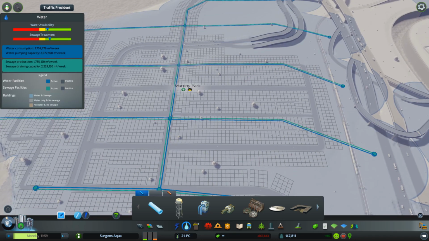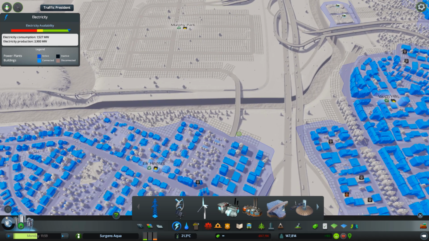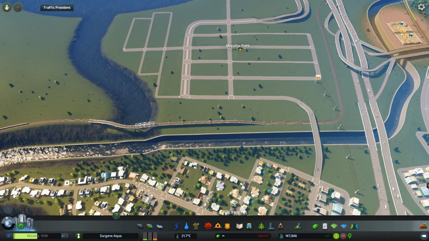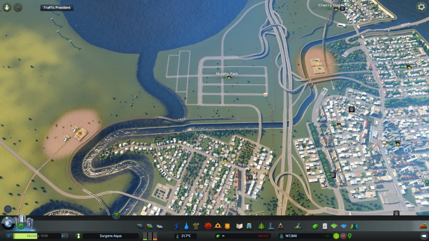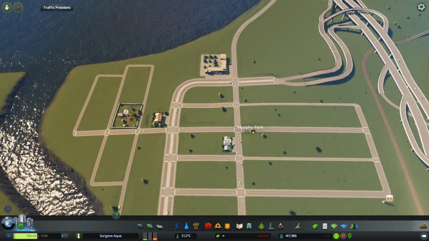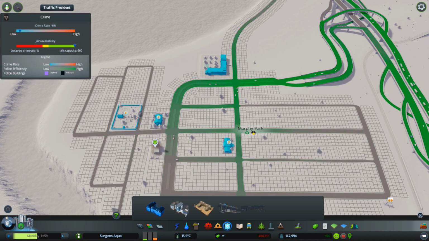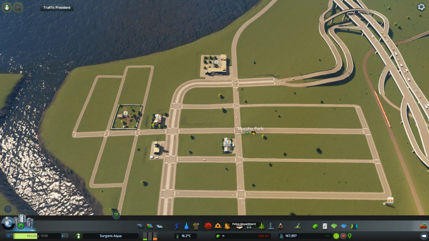Make sure we're all watered. I guess I should get some electricity. That's sort of a thing that people like in the 21st century. And that should be good there, hopefully. And now that I did all that, my residential demand's gone back down to pretty much nothing. So now I've put down the basic services, except I still think I need to put down a firehouse. That should be good. Police, who needs police?